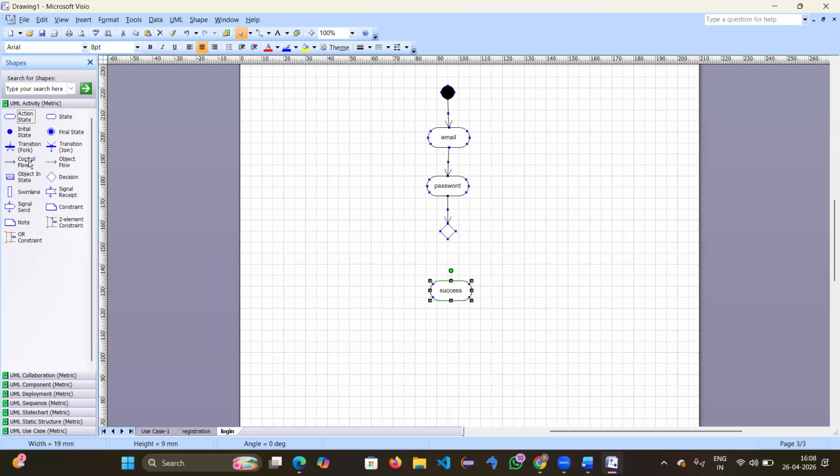So from the decision box, we are splitting the decision into two parts. One is no condition, that is it should go to the email. Right? Again, it is clumsy, right? So you can use this right angle connector to show it. Okay. And the other one is yes condition. Right? If it is yes, then the login will be successful and it will be ended.